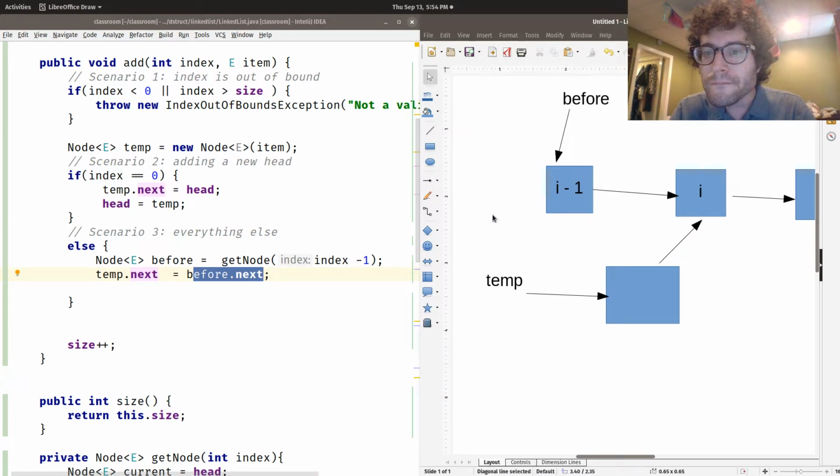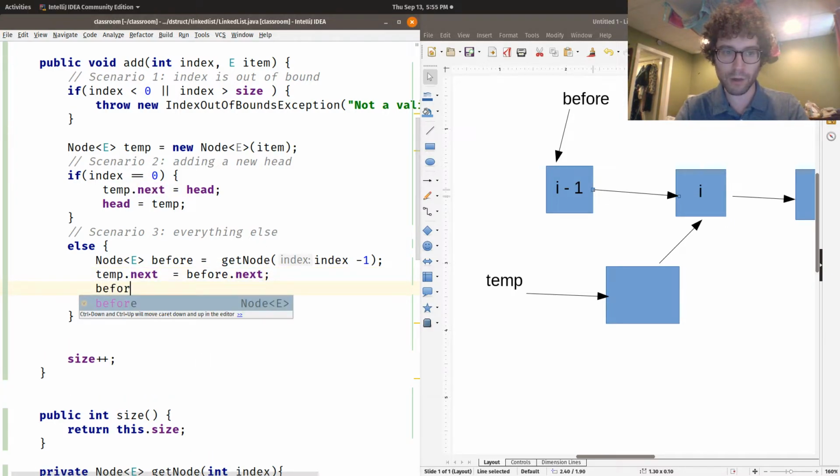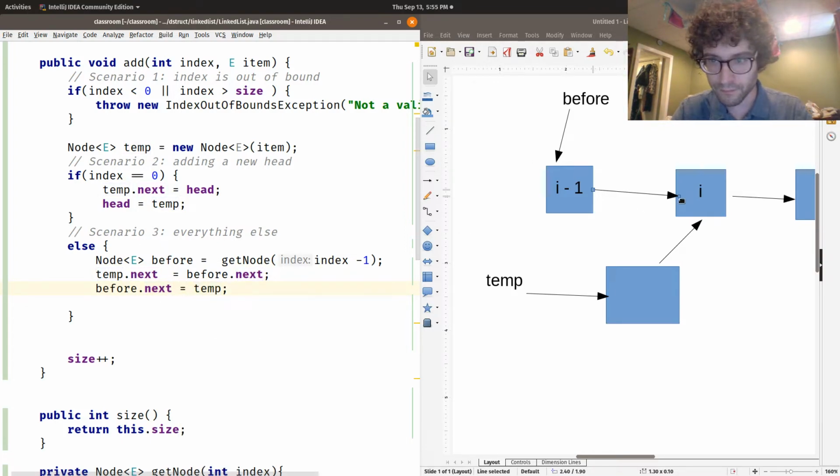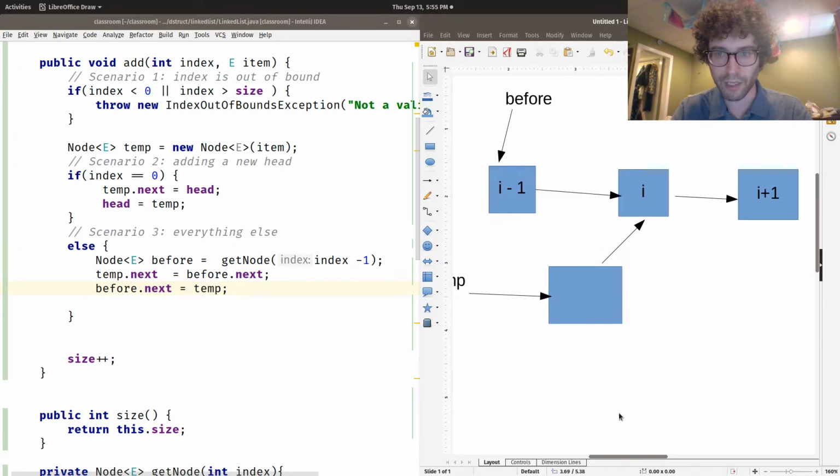Okay, and now we need to adjust this. Before.next is equal to temp. Alright, so let's go through that again now that we've got the code up and running. We've got the node we'd like to add.